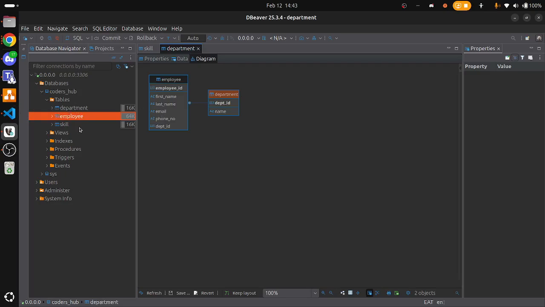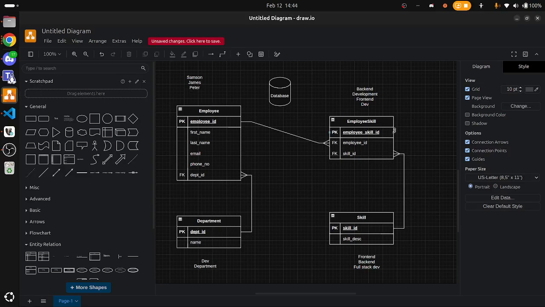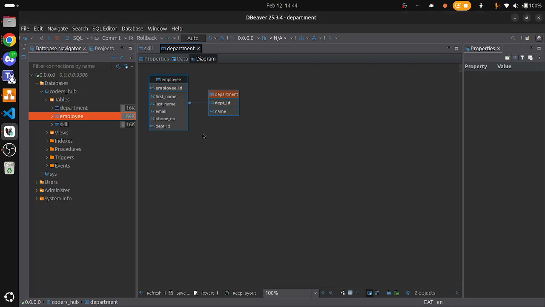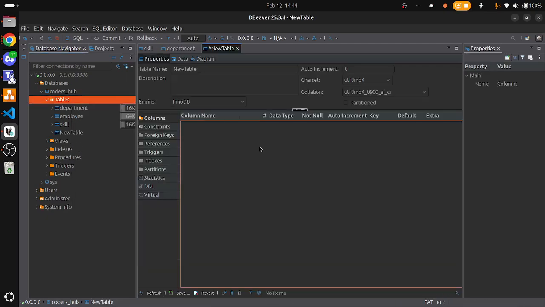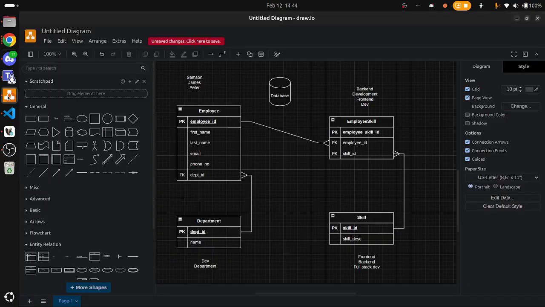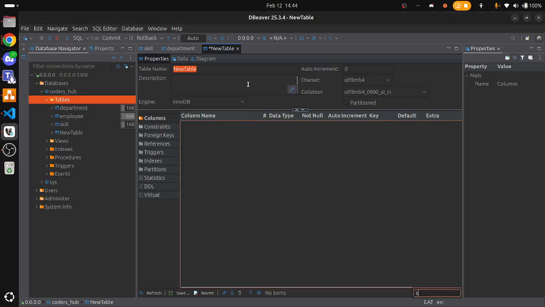We have got four tables. The last one is the employee skill table, which should be the last table. So where is it? If I come back here, I go to tables, create new table, and the table name, we have given it employee skill.